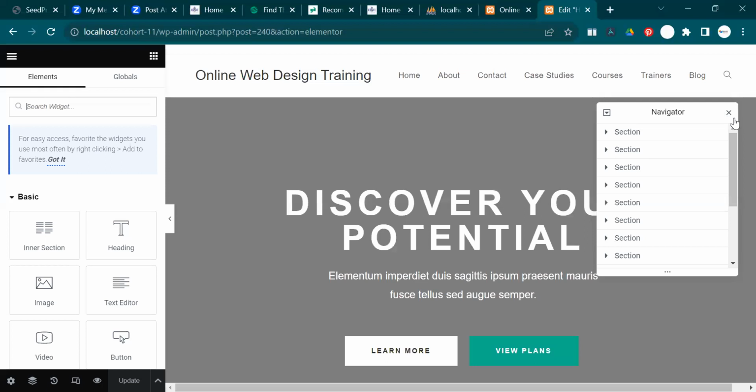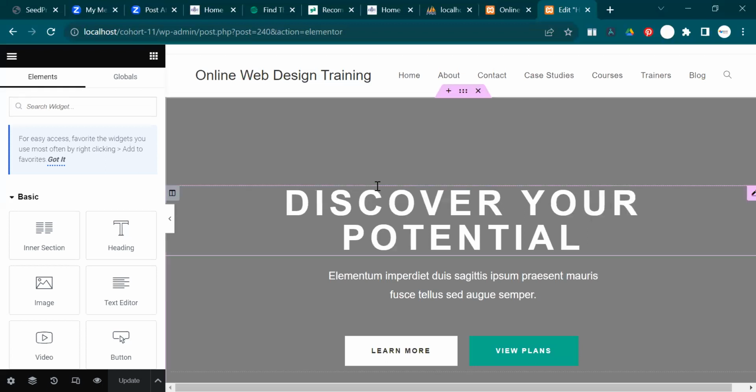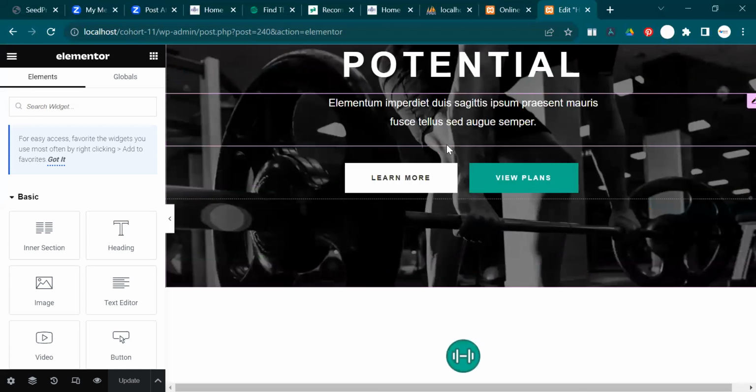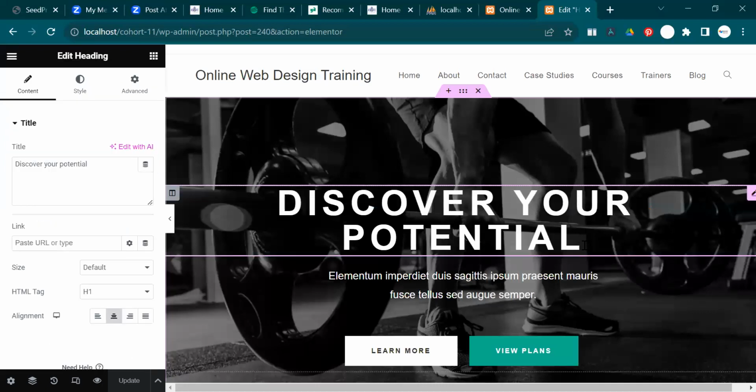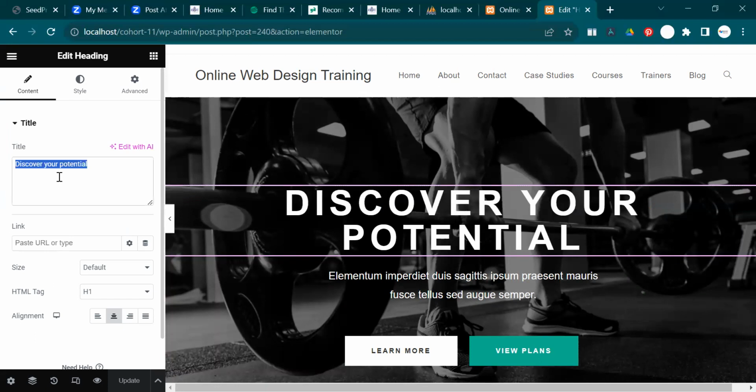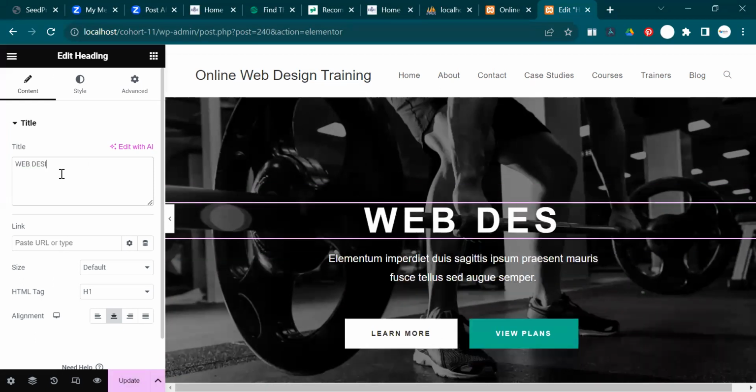So now you can start. The good thing with Elementor is it shows you where you can work. For instance, if I want to edit these words, you just click anywhere and it is available on the left side for you to edit. So I can just write web design training.